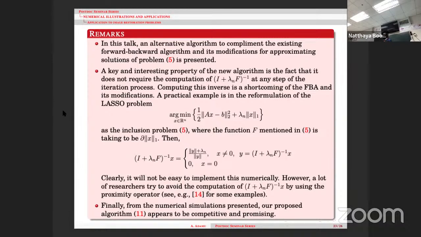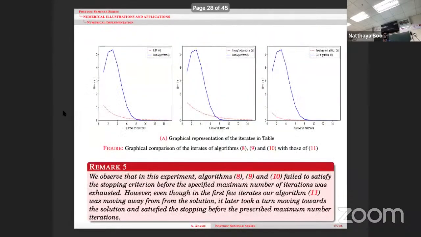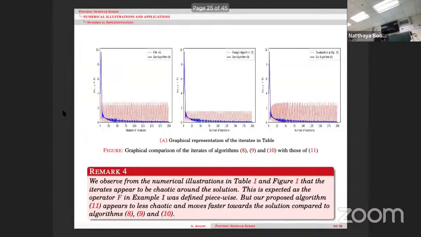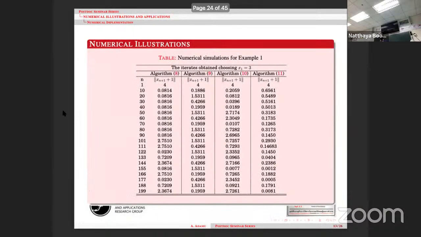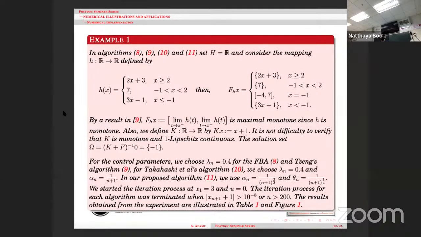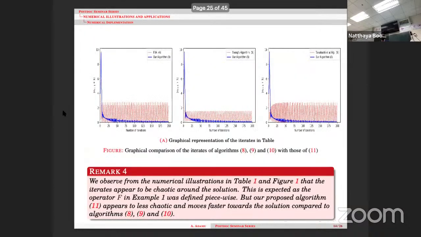So for this particular problem, do you have any kind of comparison between people? No, I don't know. Can you go to the graph? The next one. While you're explaining, you mentioned the reason why it's not going to go like that. Can you come again? You can see the zero for this solution is lying in this interval. So F will be taking values; for any value of X in this interval, it can go to zero. That is why it is not going to go. We take values from -4 to -7 until it hits zero. Once it hits zero, it will stop, because at zero is where you get exactly zero. Other places, it will keep going.